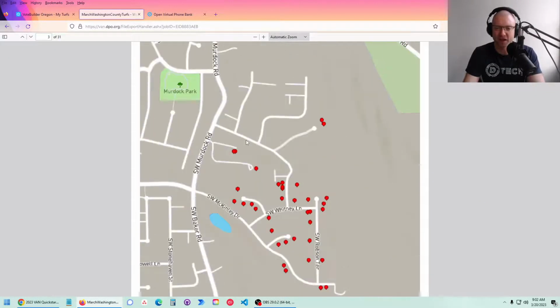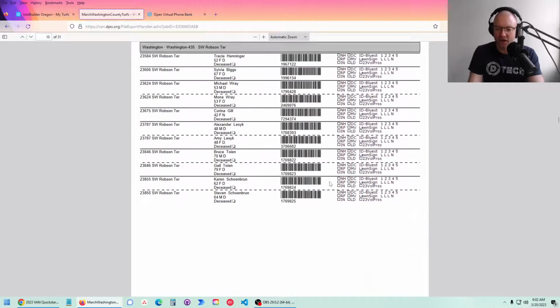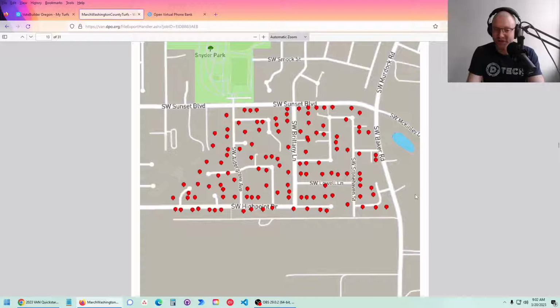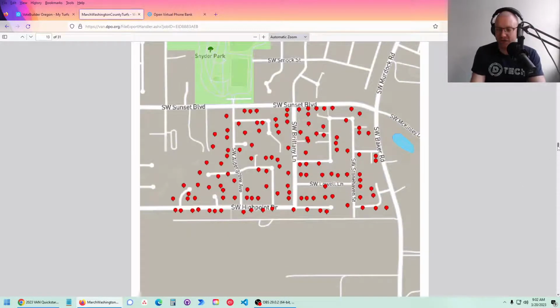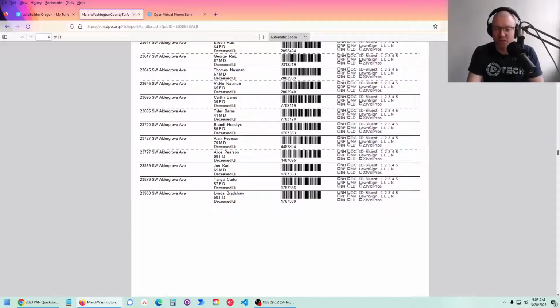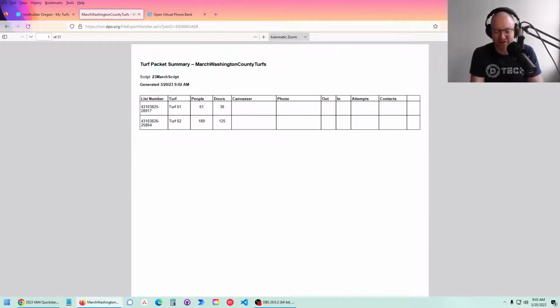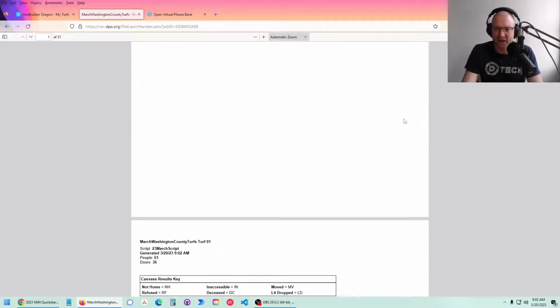This is awesome. It's got turf 1, the smaller turf. It's got turf 2, the larger turf. It's got it on paper too, so if you want to print it out for your volunteers who don't want to use minivan, they can use paper, but you just want to make sure that data is entered back in. But for the folks using minivan, which we highly encourage, it's actually very rare these days to have a volunteer use paper, but we still support it, obviously.